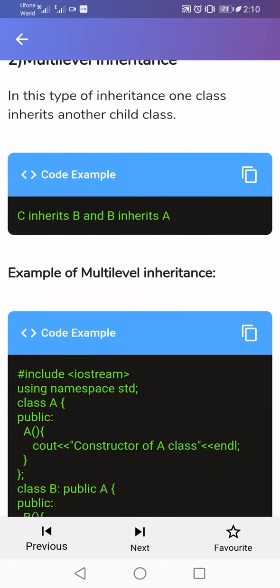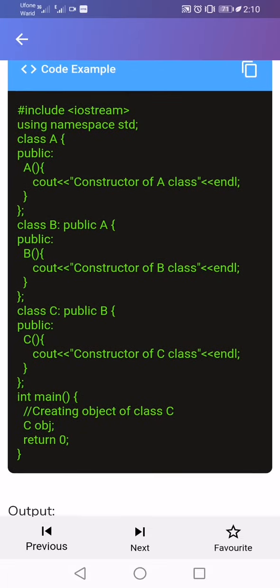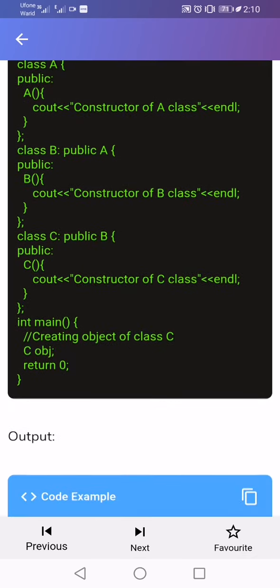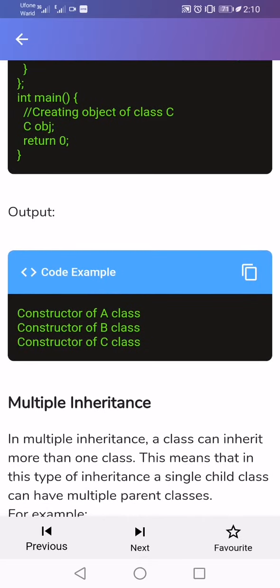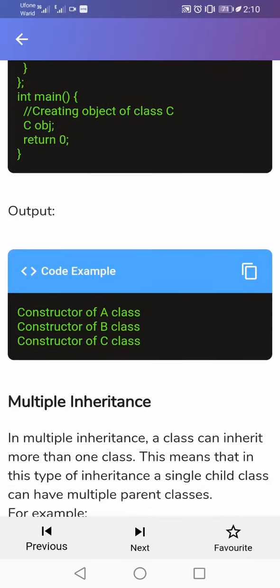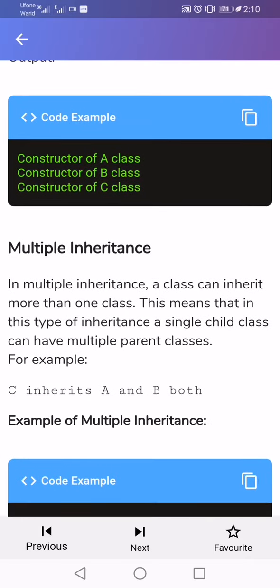Similarly, in multi-level inheritance, class B is derived from class A, and then class C is derived from class B, public B. You will see that the most-derived class, the grandson, the C object, has access to all the constructors declared in its parent classes. That is called multi-level inheritance.